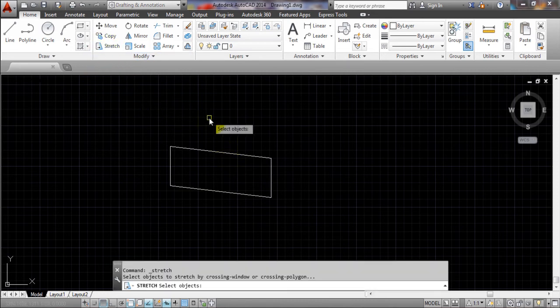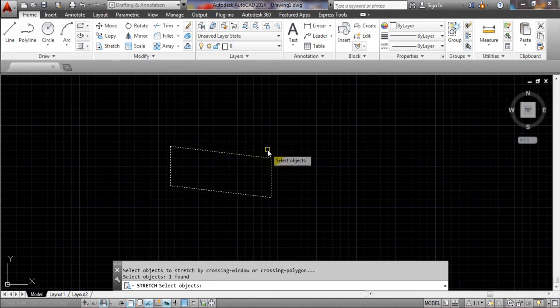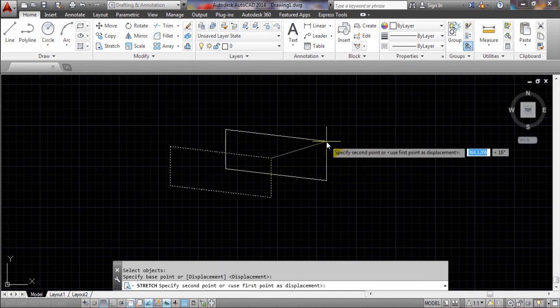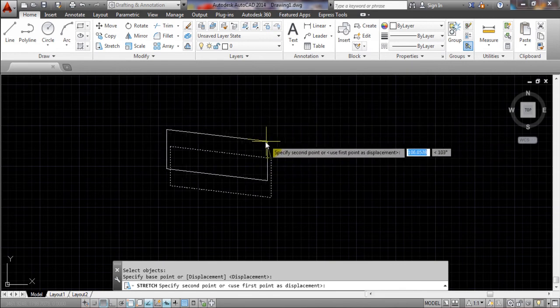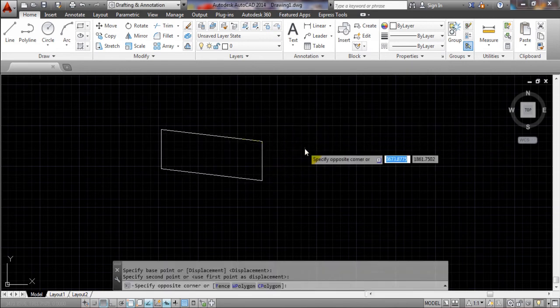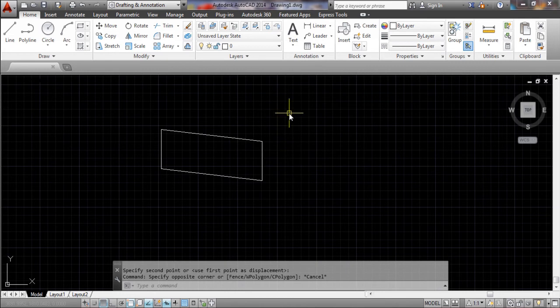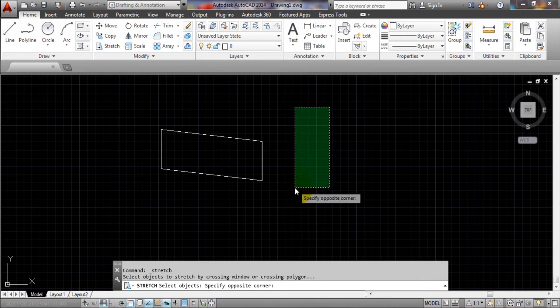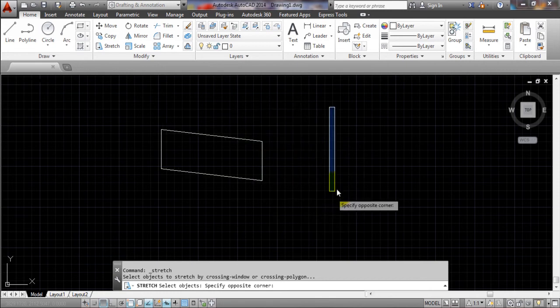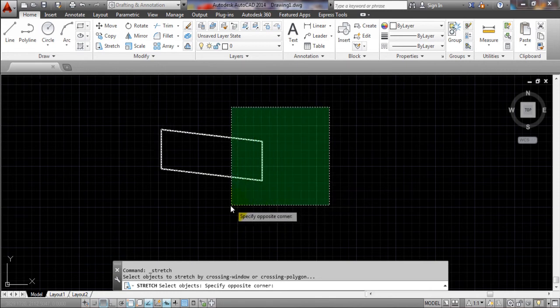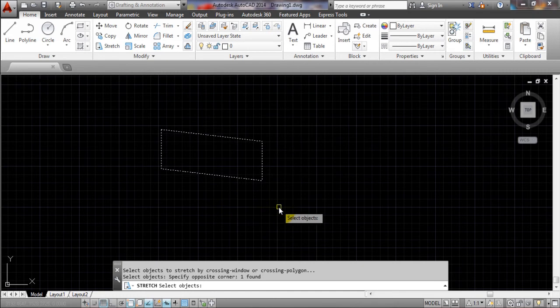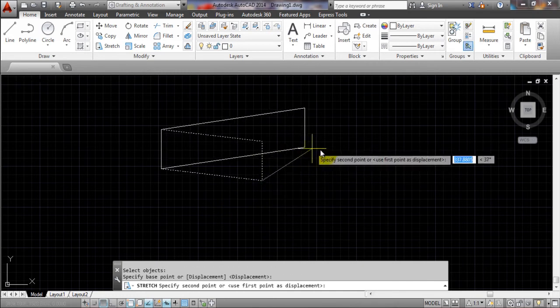And now there is one important point in here. When you enter your command, it says select your object. If you choose all objects and enter, when you choose like this, it moves your object because you cannot stretch it. So when you are choosing your object, you should use the window method like this. I want to make this part of my object longer from this way. So choose from here and enter. Now you can stretch it.